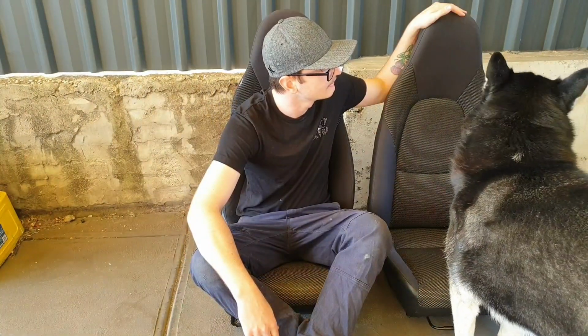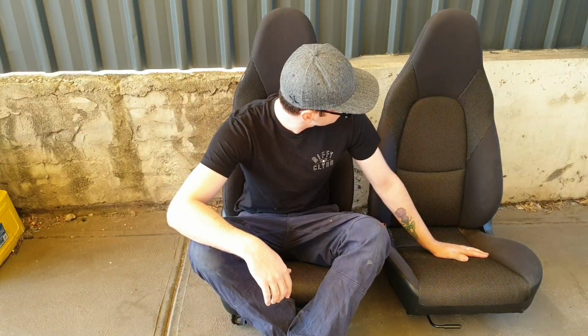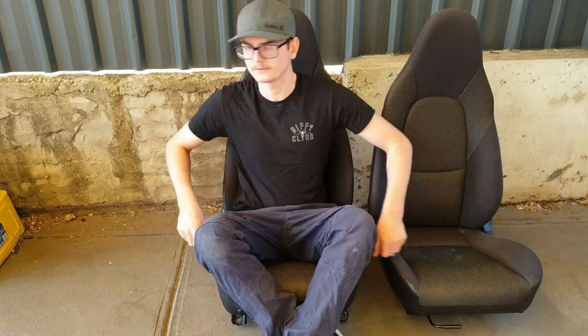This is where we're going to be starting, with the seats. I do have a plan for these, so what I'll do, I'll fill you in with some tape.